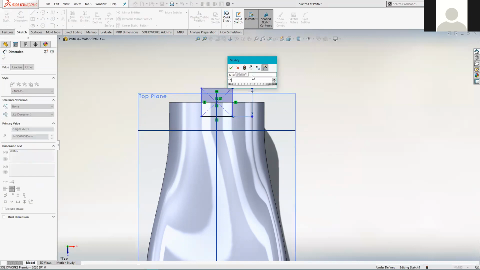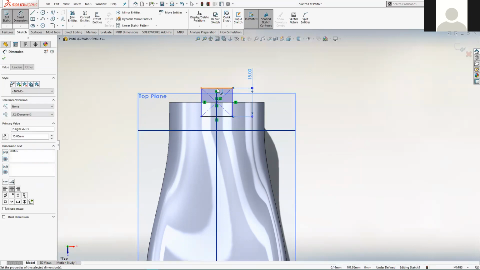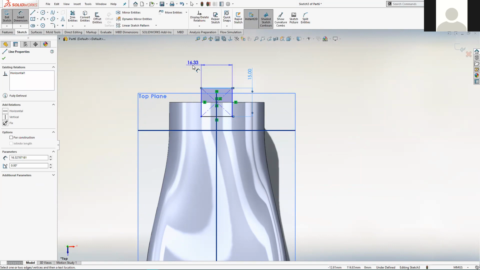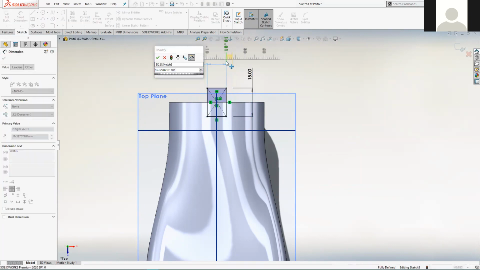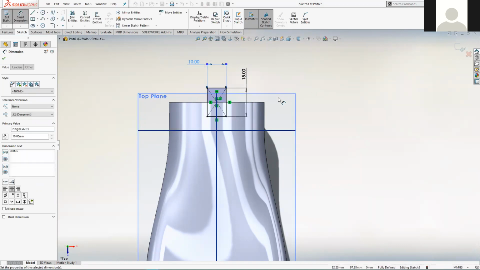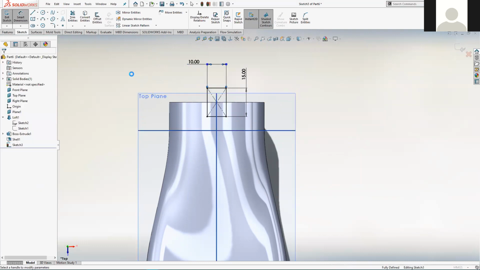So 15, and have a look, see what seems right. Yep, 10. 10 looks okay for that. So it's fully defined in terms of the sketch. It's a closed boundary, so I can OK the sketch.